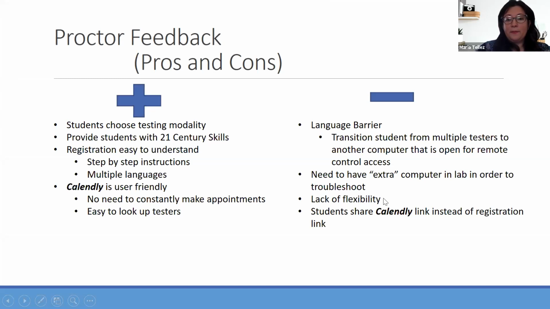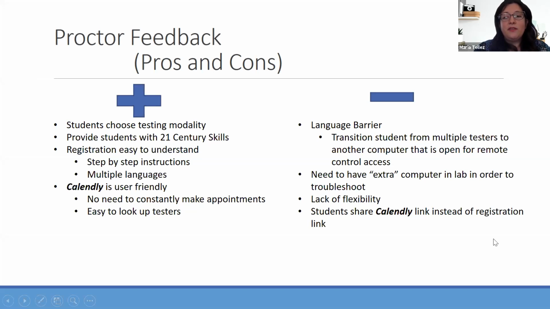And then just a lack of flexibility. Pre-COVID, anybody could come in and register for our classes at any time. But now we need to have these appointments in place because we're restricted to in-person as well as remote. And the last one is kind of funny: students are sharing the Calendly link with their friends and family who are interested, which is great, but they're giving them the wrong link.